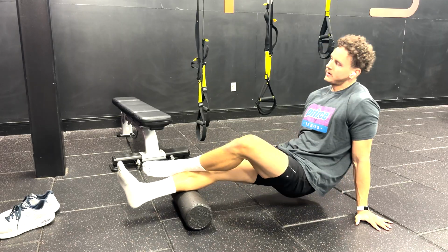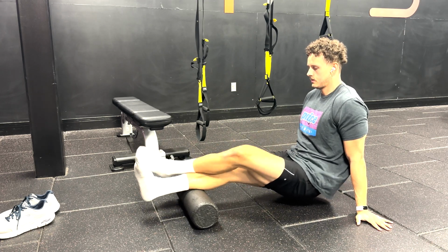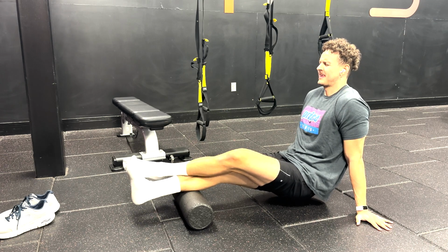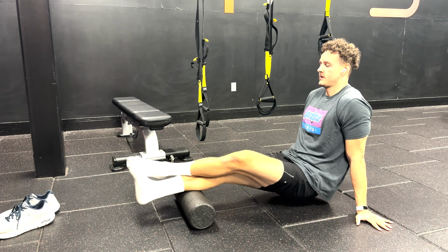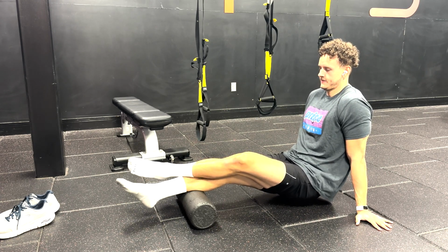What's going to happen is, naturally, without the band over time, my knee is going to be able to go farther in front of my toe, and that's going to be a lot better in terms of my ankle mobility. I'm going to be able to squat a lot deeper, and it's going to help with overall stability within my legs.